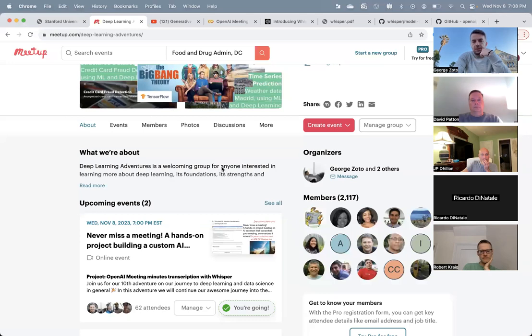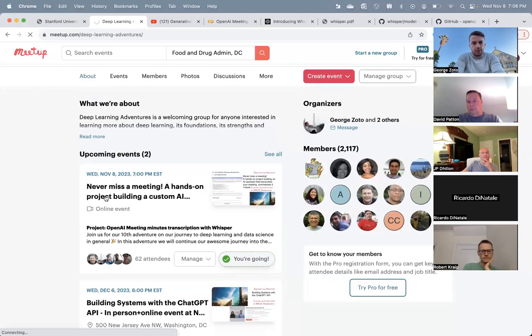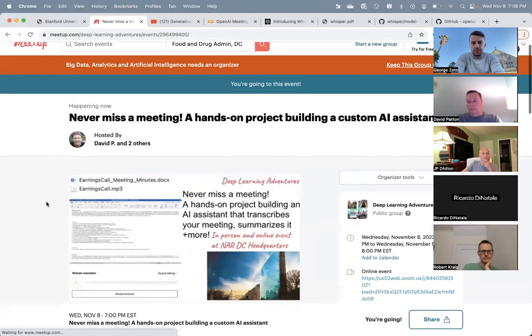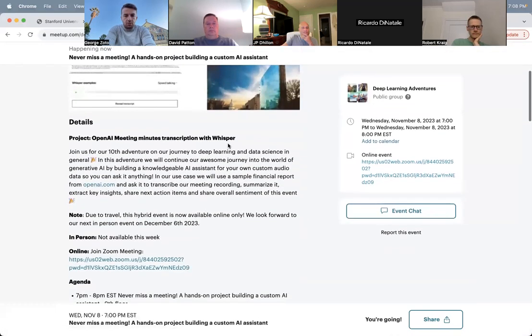So if you've been following us, we've been covering a little bit about the ChatGPT API, specifically the OpenAI API. So we've done a lot of work around text and generative AI around text. Today we're trying something new, something different, and specifically around this model called Whisper. So Whisper is an automatic transcription system that basically takes audio as input and gives you text as output.